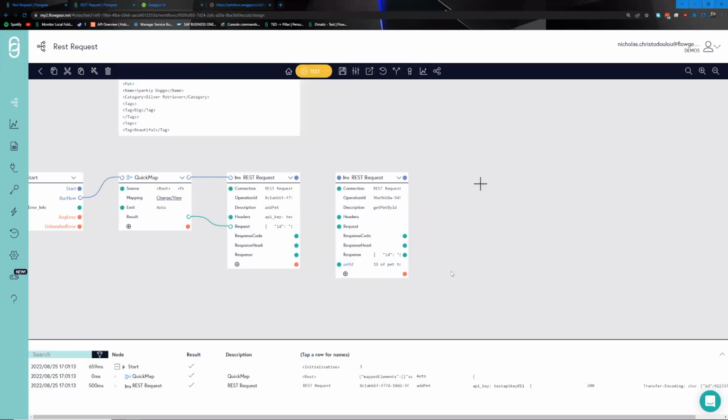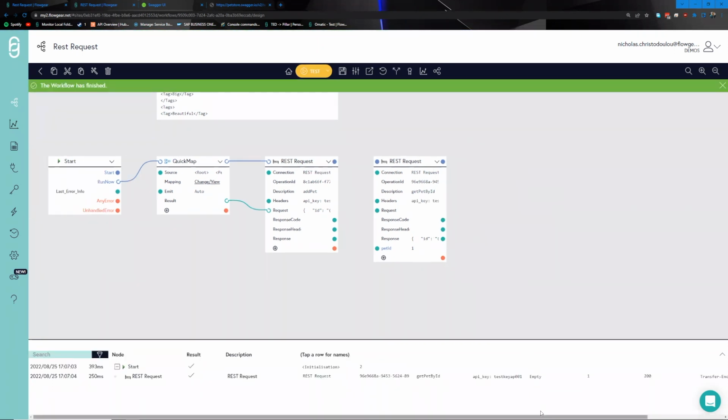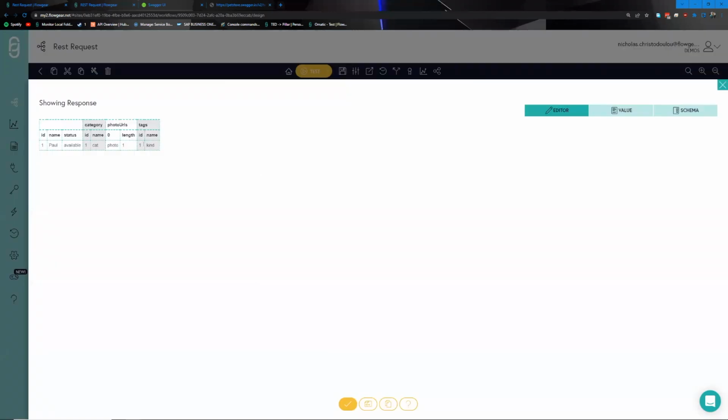Now, what that's going to do is exhibit a different kind of behavior where this particular endpoint expects us to pass a query string parameter or a custom parameter into the call in the form of a pet ID. And the node knows to expose that field to you as a custom property that you can then go and plug information into. So if we simply go and add a 1, for instance, in here, click on the dropdown and say run this node in isolation, and that process will then go ahead and look for that pet with ID 1 and return a response to us with the particular pet that is of that ID.